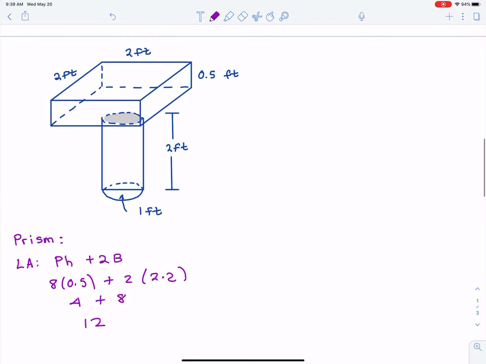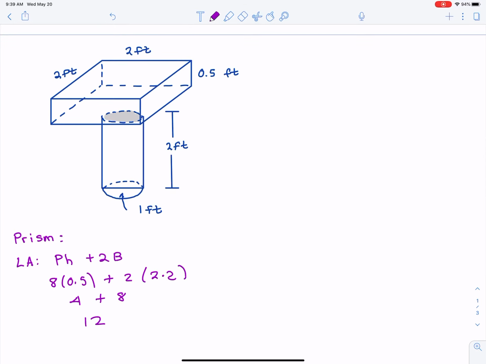By the way, don't include units, okay? Please do not include units. I know it's a little bit different than I've asked you to do before, but when you're putting answers into your quiz, I just want the numbers themselves, no units, because dealing with units is a little bit hard in this format. So again, just give me the number, don't give me the units. So let's see here. What do we got? That was the prism. I need to find the cylinder.